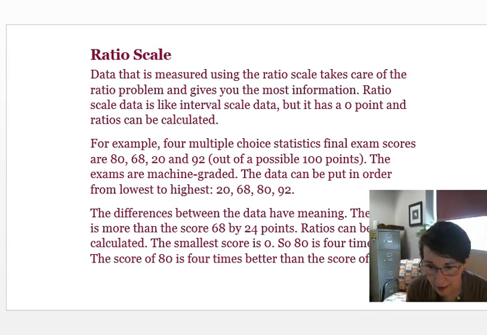0 means the absence of that quality that we're looking at. One more type of data here is dress size. Women have a dress size of 0, 2, 4. A 0 does not mean that that woman does not have a dress size. That is an actual size of 0, right? And size 4 is not twice as big as size 2. So that does not have a meaningful 0, nor does that scale mean a multiple.